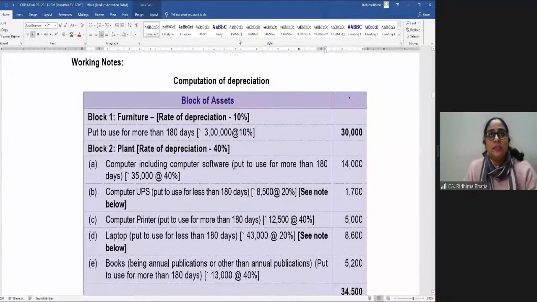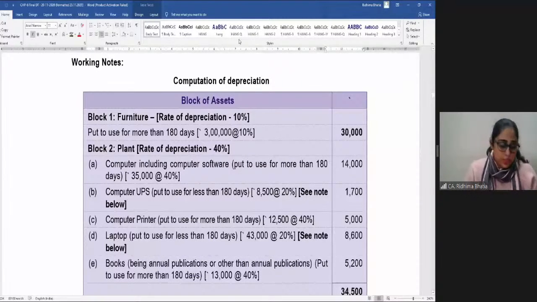Now, whenever such things happen that I have an asset which I have sold at a price lower than my written down value, in case of power generating units, then what will happen? The difference of the WDV and the sale price or the terminal price is charged to the P&L account, which is your 10 lakhs, as terminal depreciation.